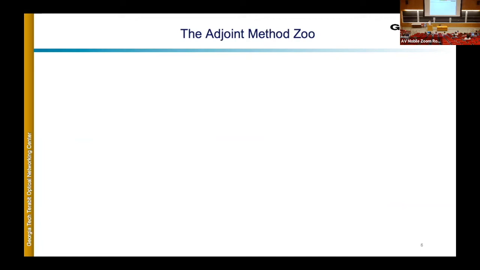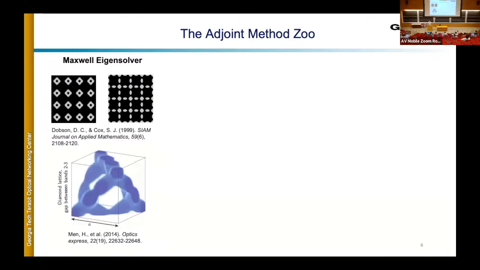Okay, so as I mentioned, there are a lot of different adjoint frameworks currently in the literature, out on GitHub. And so it's kind of important to understand how Meep's topology optimization interface compares with what's already out there. For a long, long time, Stephen Johnson's group and many other groups were doing topology optimization in the context of eigenproblems, primarily for photonic crystal unit cell optimization. So there's been a lot of interesting work there.